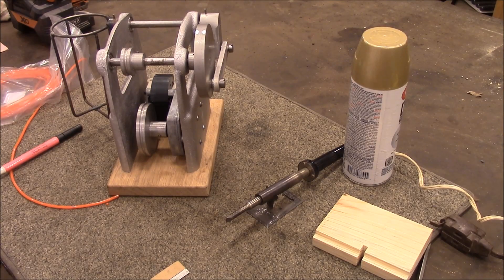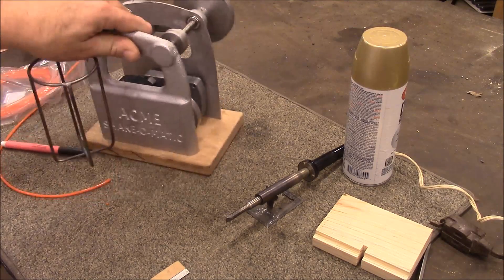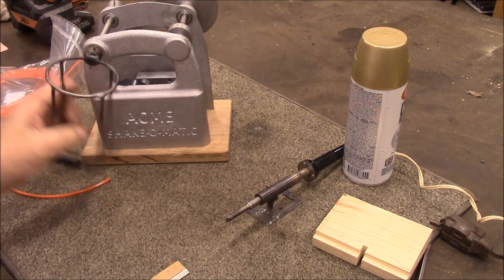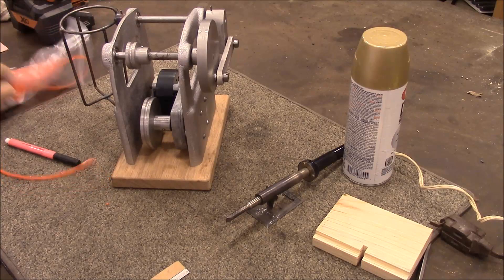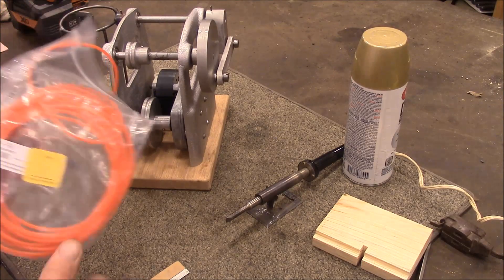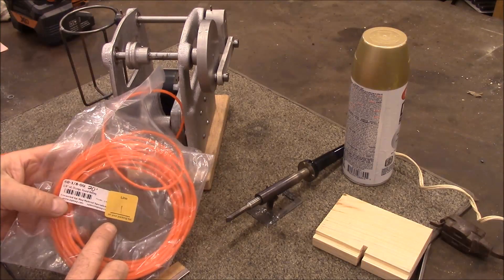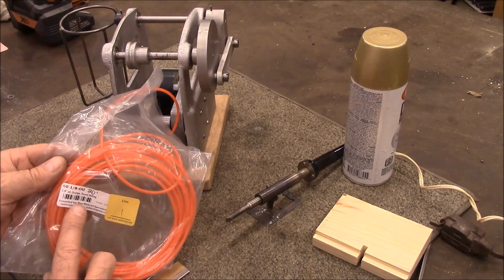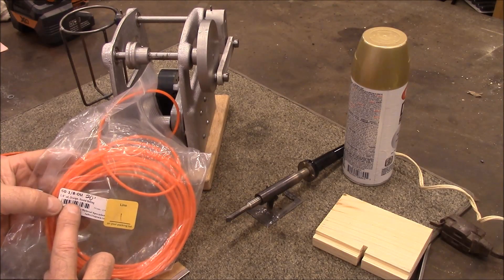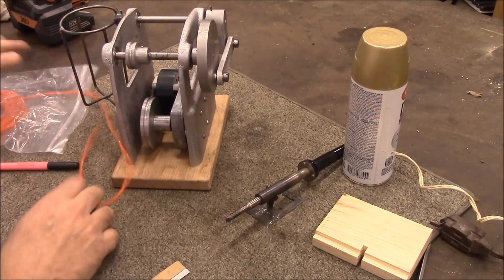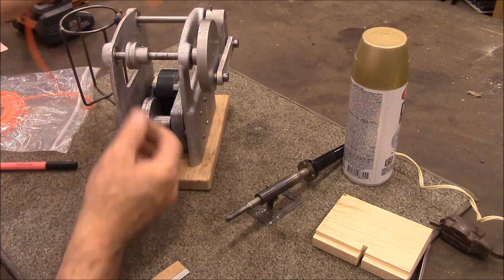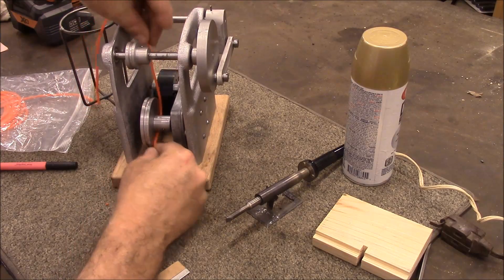I got to make a urethane belt for my Acme Shig-O-Matic, which if you're interested in that, there's another video out there on how to do that. I'm using this from McMaster Carr - it's some 1 1/8 inch round orange urethane belting. This is the first time I've ever done this, so we'll see how it goes.